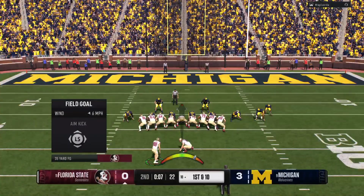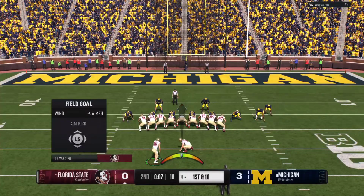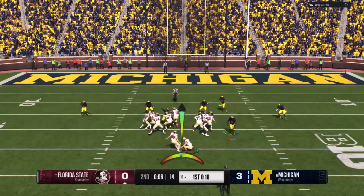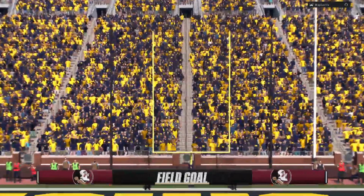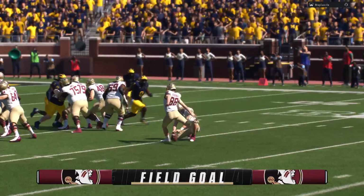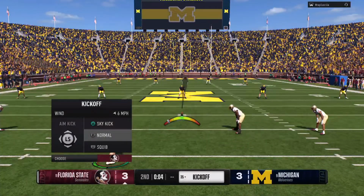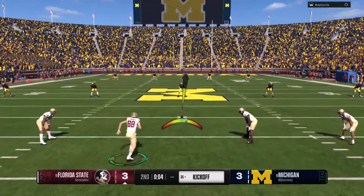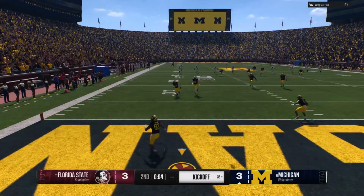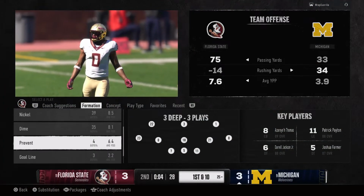Now looks as if they'll settle for the field goal try. The holder will spot it about 35 yards out. Smashes it between the uprights. And guys, that field goal draws us even as we get close to halftime. After that latest answer ties things up, just about set to kick it away again. The ball squirts through the end zone. That'll be a touchback. They'll bring it out to the 25.